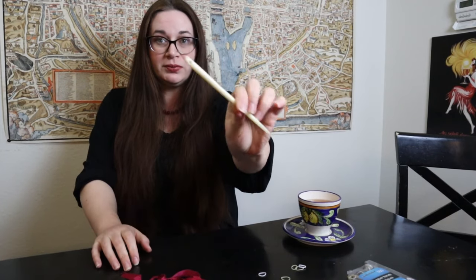Other things we're going to need include one of these double-sided combs, just to get your part going and get any remaining tangles out of your hair. I'm going to use my favorite bone hair bodkin, which is basically a giant needle that we're going to use to lace everything. I've also got some tiny little hair tie things so I can use them to simulate sewing the ends of my hair together — just makes it a little easier for this video. You could also bind off the ends of your hair with a needle and thread.